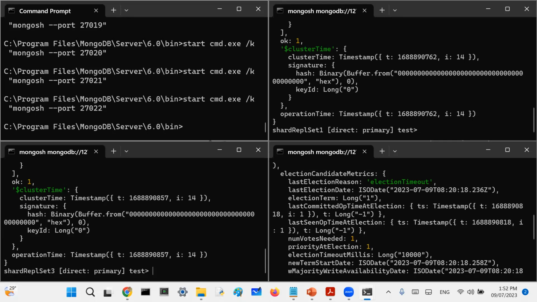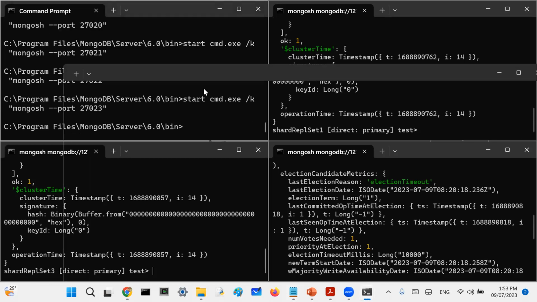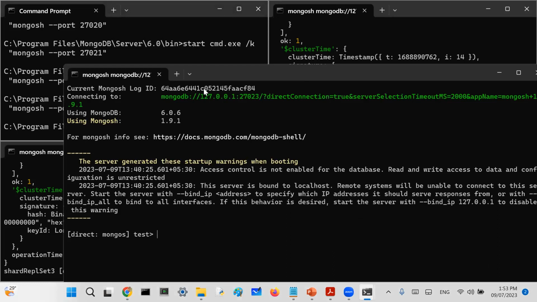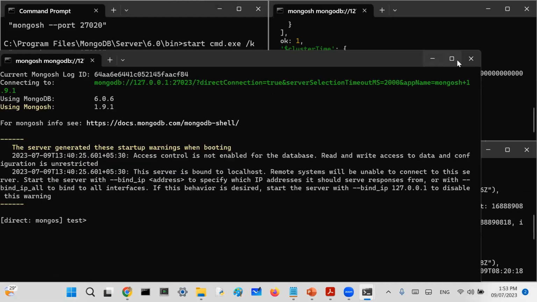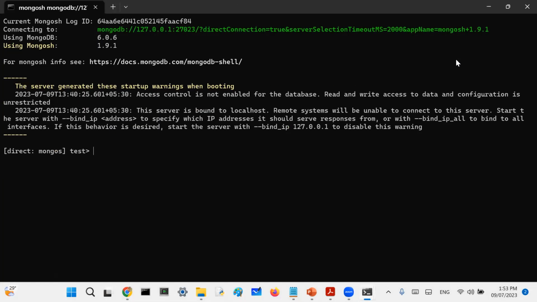So let's set up the router now. Right now we have the same command, only with a difference. Now we are going to connect to the router. Okay, don't type anything. This is mongos, right? Remember, the command we have to type is slightly different. So just wait for my instruction.